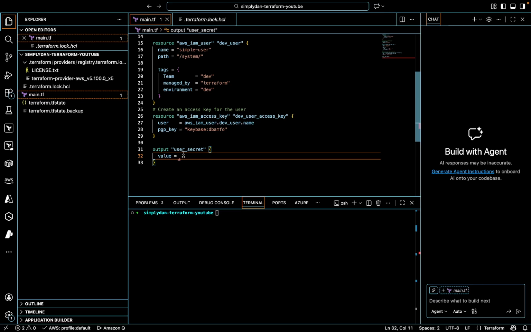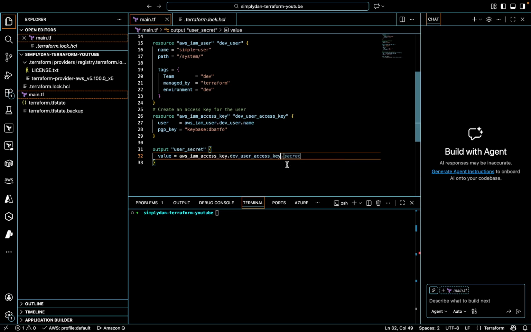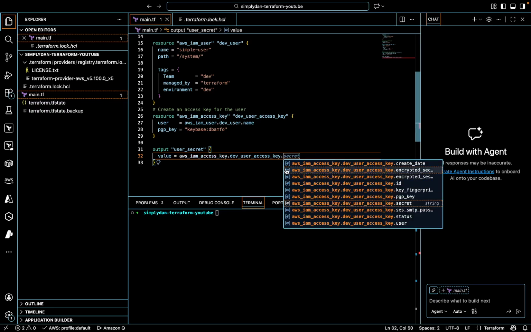So we will say AWS. So can you see IAM keys dot dev user underscore keys, that one, okay. And straight away it's giving me, I'll put it here, okay. And what I'll do is dot, and then the one we want. If you put a dot here, can you see basically all the attributes that you have in the documentation?